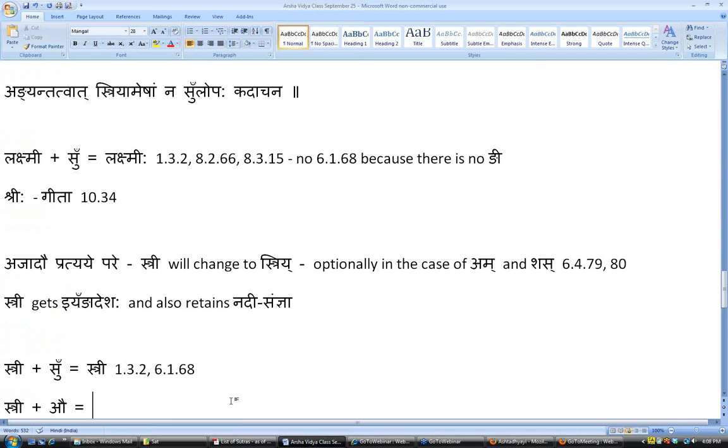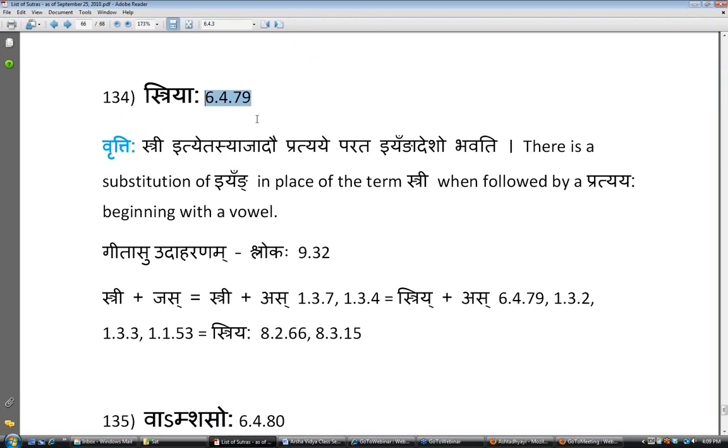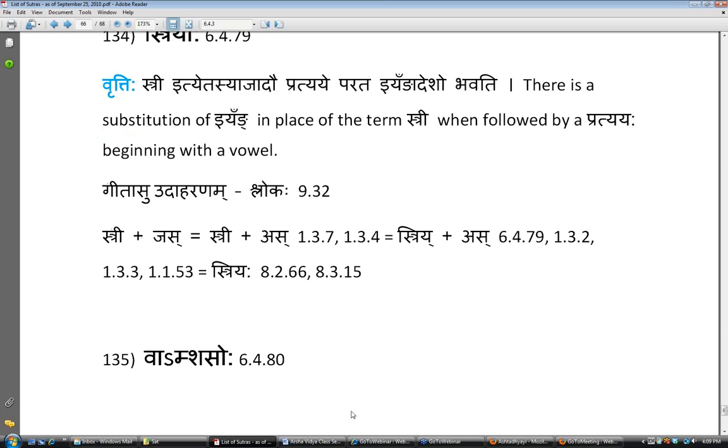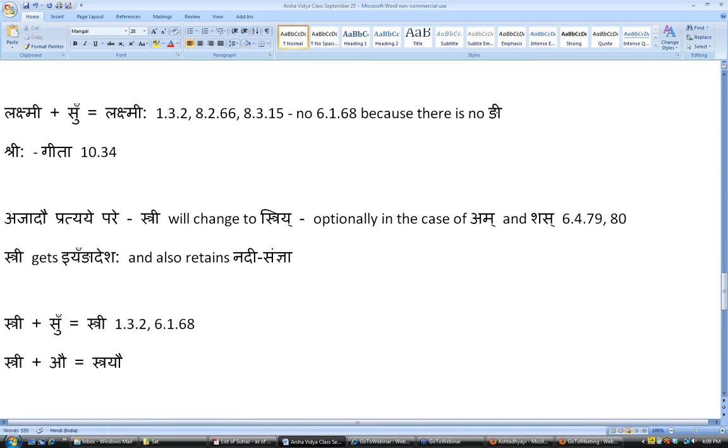So when we do stri plus au, we have Prathamayoha Purva Savarnaha coming. But then this Striyaha sutram is definitely a Parakaryam, because these two rules are in 6.1. All this about the Prathamayoha Purva Savarnaha, Iko and Achi, they're all in 6.1. So this is Parakaryam to all of that. This is going to overrule, and then we're going to get the form Striyau.